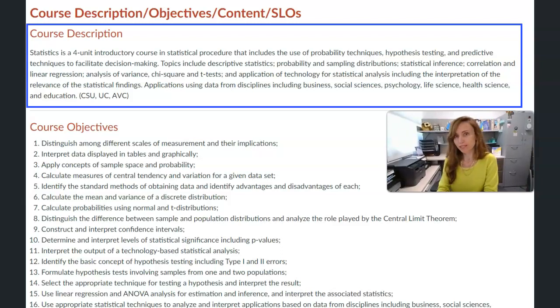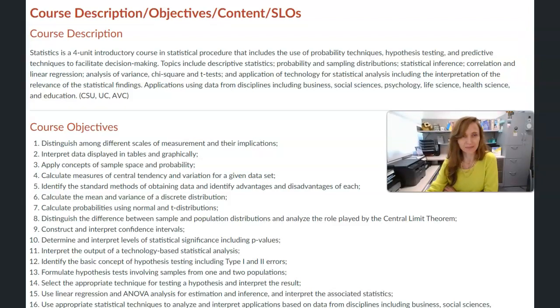Topics include descriptive statistics, probability and sampling distributions, statistical inference, correlation and linear regression, analysis of variance, chi-square and t-test, and application of technology for statistical analysis, including the interpretation of the relevance of the statistical findings. Applications using data from disciplines including business, social sciences, psychology, life sciences, health sciences, and education. This course is transferable to CSUs and UCs.